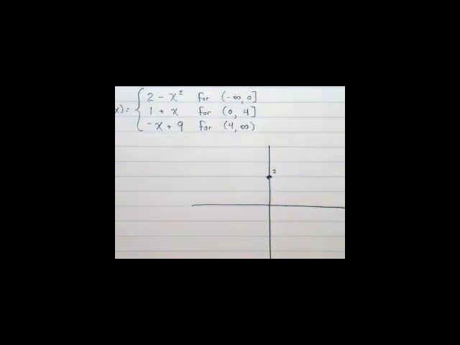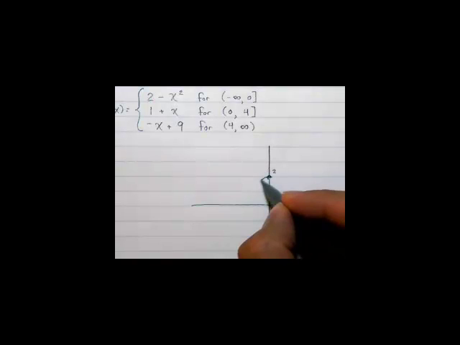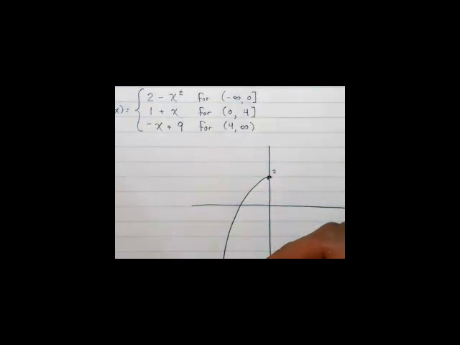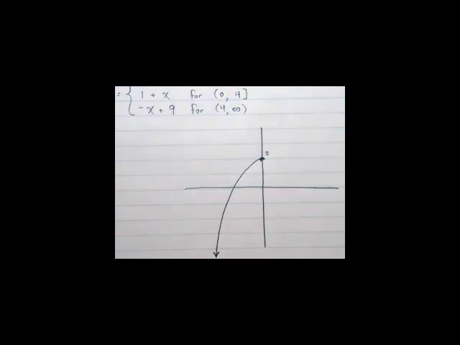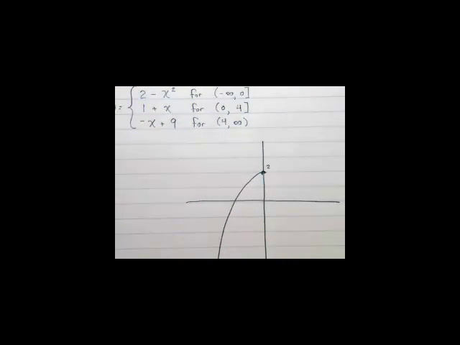And then what do you know about this parabola if it's 2 minus x squared? So from negative infinity to there, what should it look like? Right, it's a parabola but going down. Okay? It's just the side of it, right? So it's this. And you can put an arrow on the end of that. Okay, that's fine because it's continuing to negative infinity that direction.